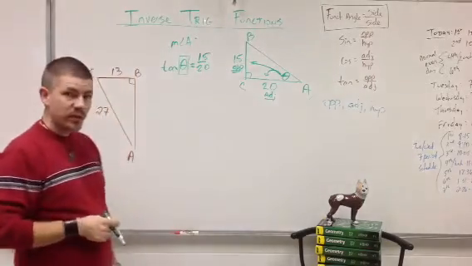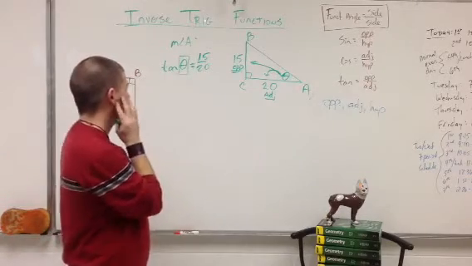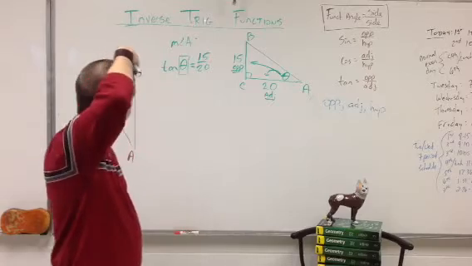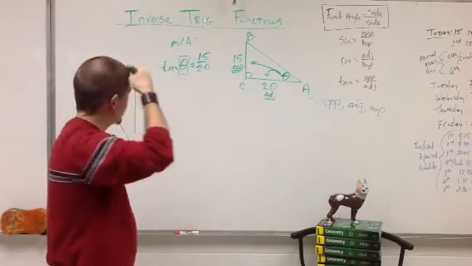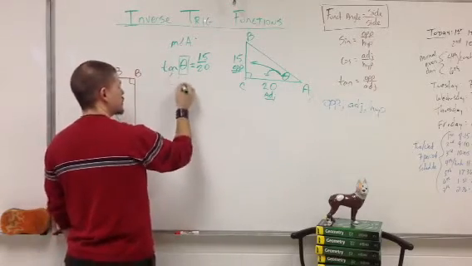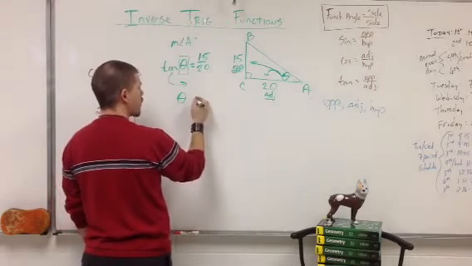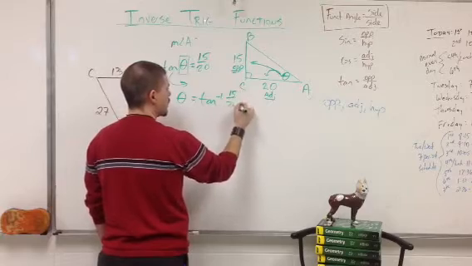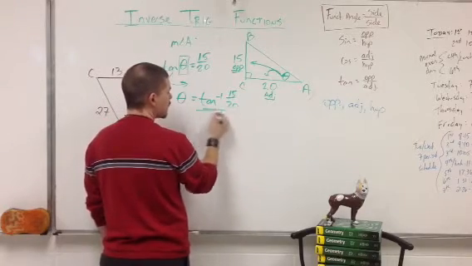So now I am trying to solve for theta. How do I get theta? Well, I've got to get rid of my tangent. So I am going to send it over there. Red rover, send the tangent right over, and I get 15 over 20. That's all I'm doing. I'm taking the inverse tangent of it.